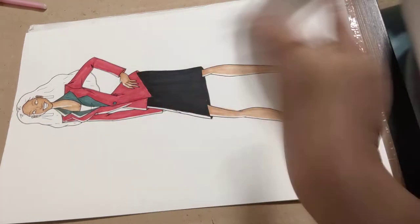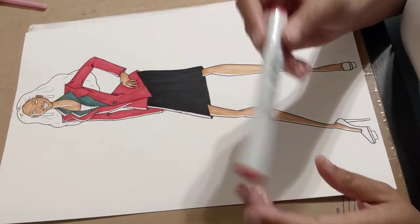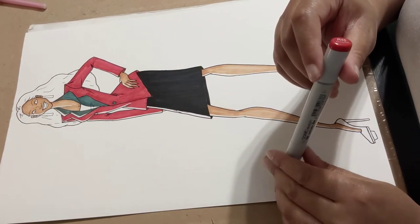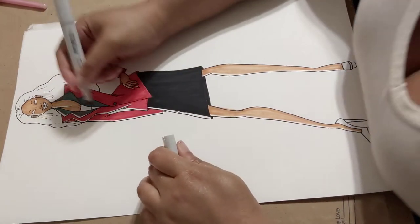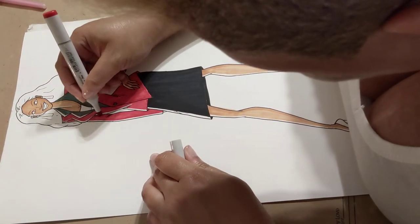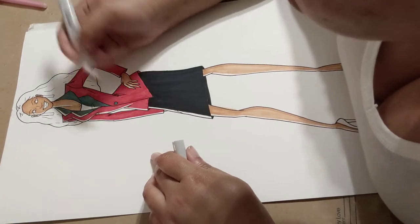So as that dries, I'm taking my strong red again, and I am doing my outside stroke for my shadows.